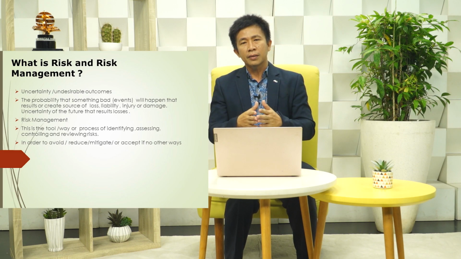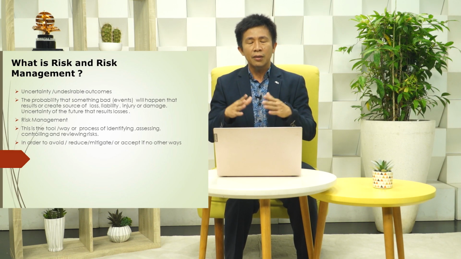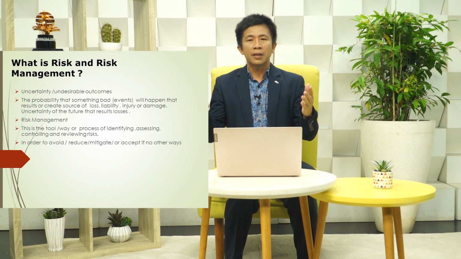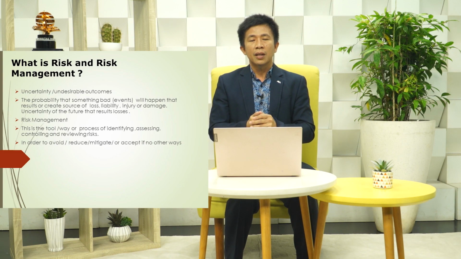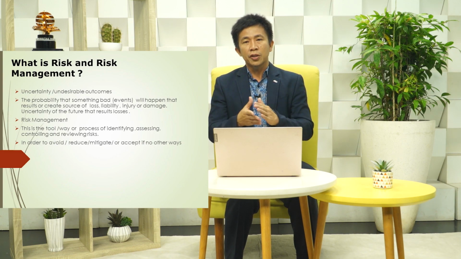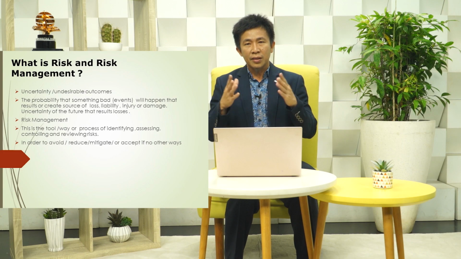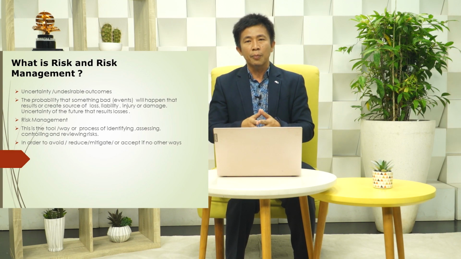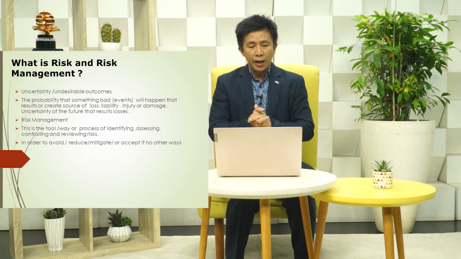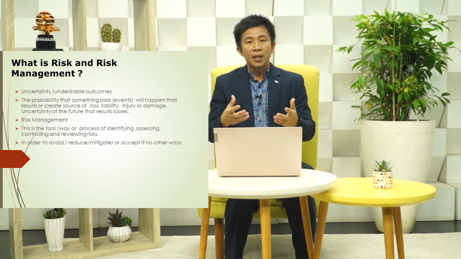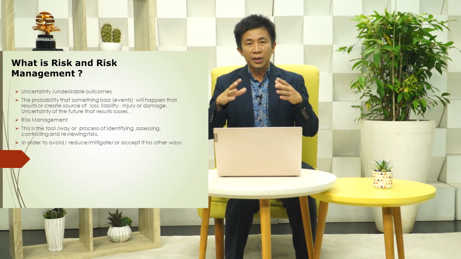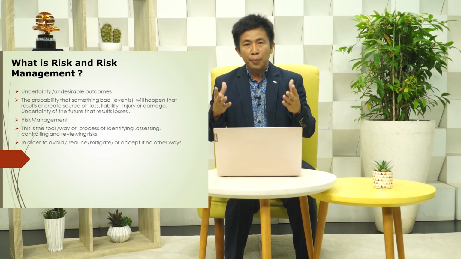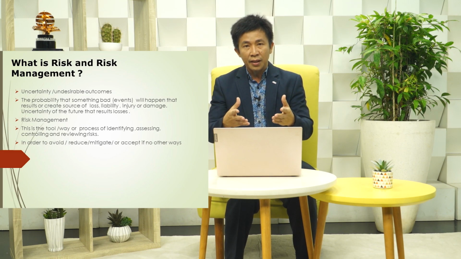In Islamic banks, they have this risk management. In fact, not only in Islamic banks, even other financial institutions have this risk management, in order to assess or identify the risk in order to avoid it. So the purpose of having risk management in Islamic banks is to avoid, reduce, or mitigate the negative impact of the risk.